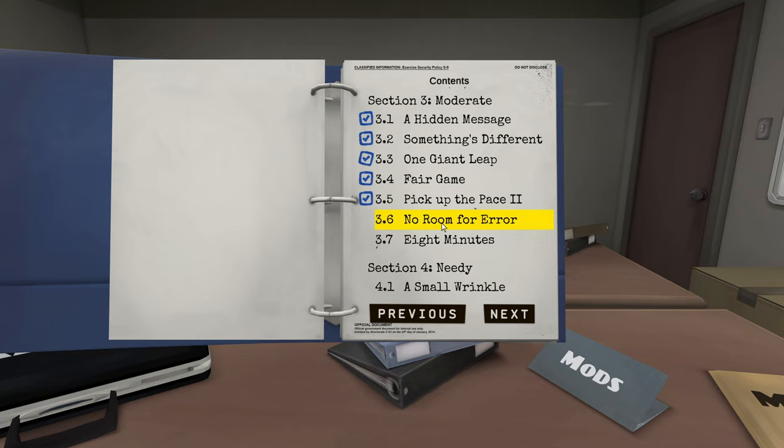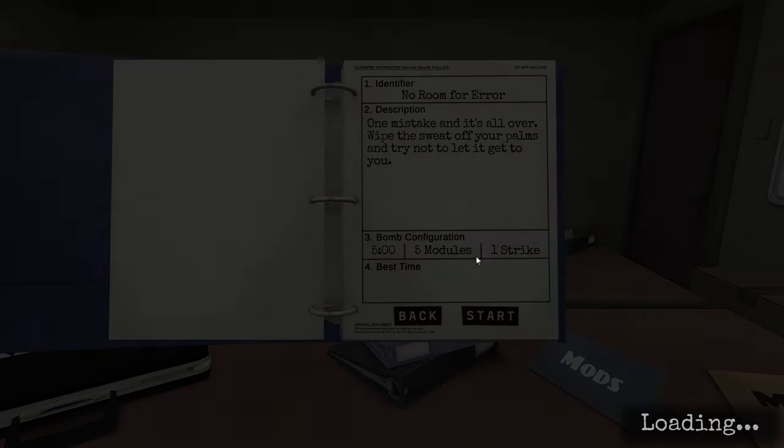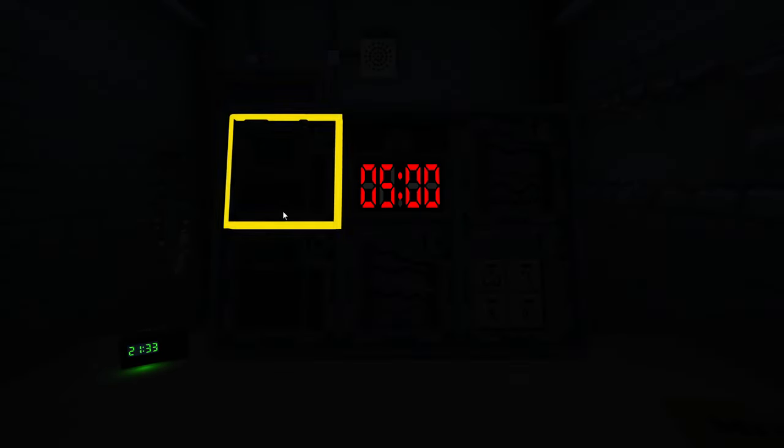No room for error. One mistake and it's all over. Wipe the sweat off your palms and try not to let it get to you. 5 modules, 5 minutes, 1 strike. Easy. Okay, but if we get it wrong once, you can't panic. Well, no, we have tons of time, so I won't chimp. You sure? We'll see. Okay. It depends on how we do.